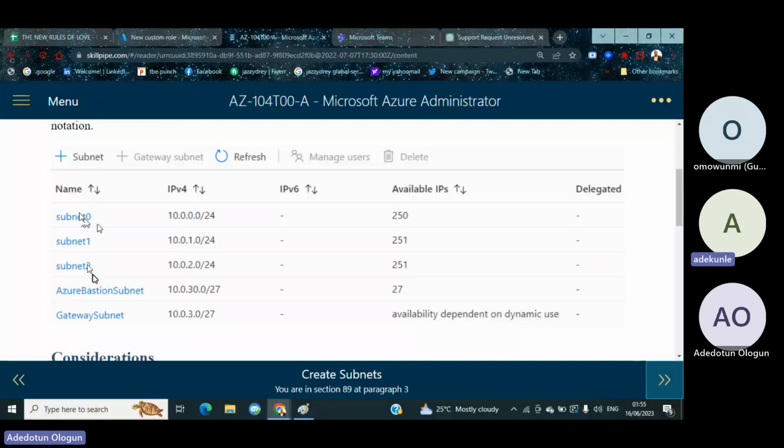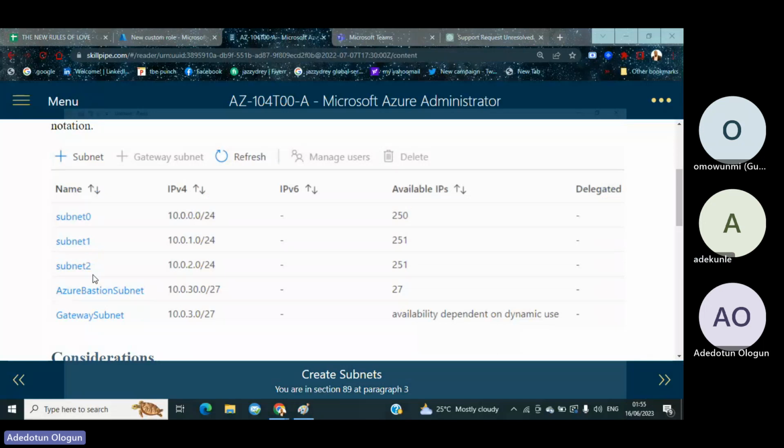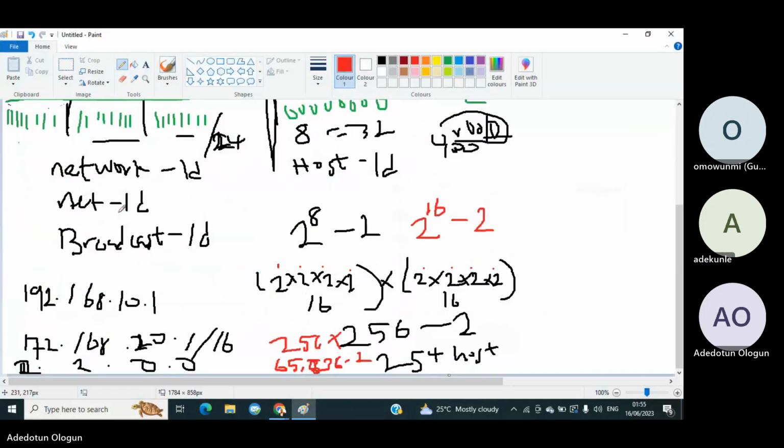But two are taken out, because of the network ID and the broadcast ID. This is on a physical network that is within your company.